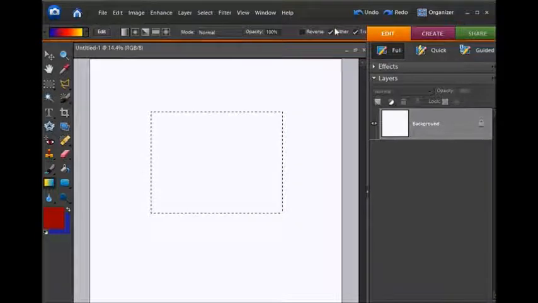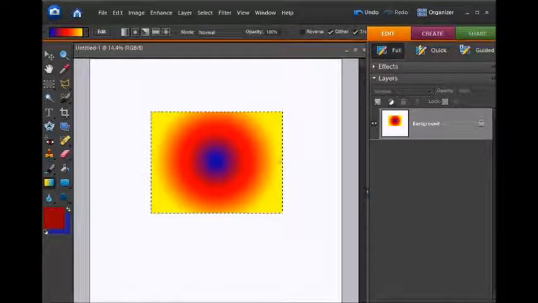I'm going to hit my undo button. This next one is called the Radial Gradient, and it makes more like a sunburst of the gradient, taking one of the colors and moving from the center outward. In order to apply this gradient, you need to click in the center and drag to one edge. And there you can see how that one works.